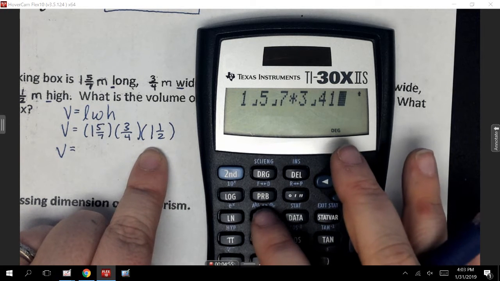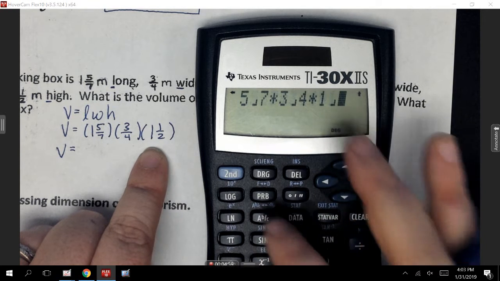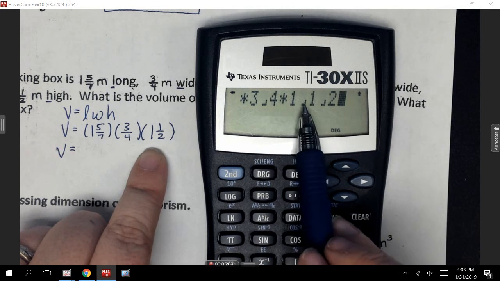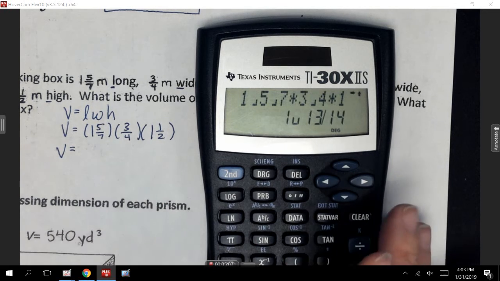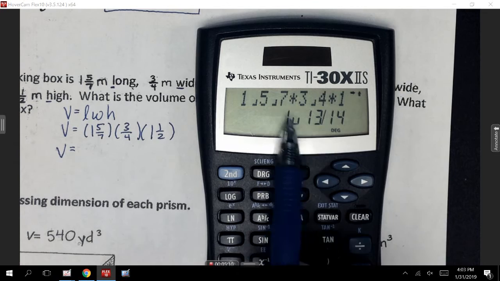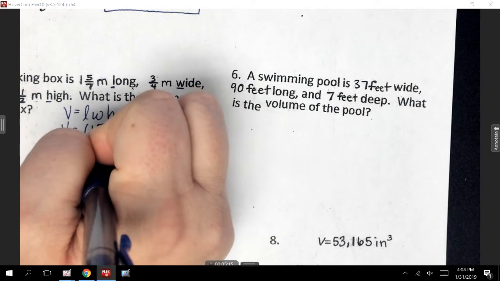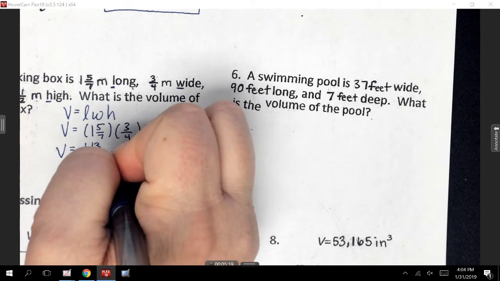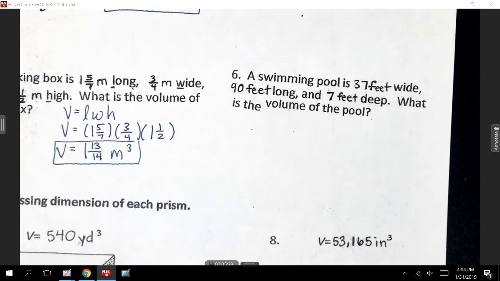1. This one does have a number in front. Oops, hit times. Times 1, fraction button 1, fraction button 2. So now I can see there's my number in front, my separation, my number on top, my separation, and the number on bottom. All right, when I type that in, I see that I have 1 as my whole number and then 13/14 as a fraction. So I have 1 and 13 over 14, and that says m next to everything, so I'm going to put meters to the third. If it has a v, put your 3.